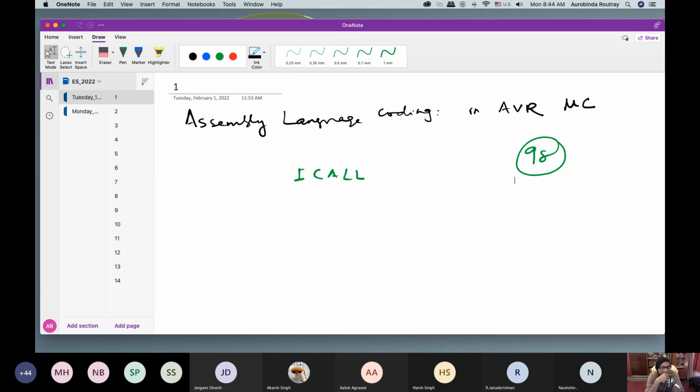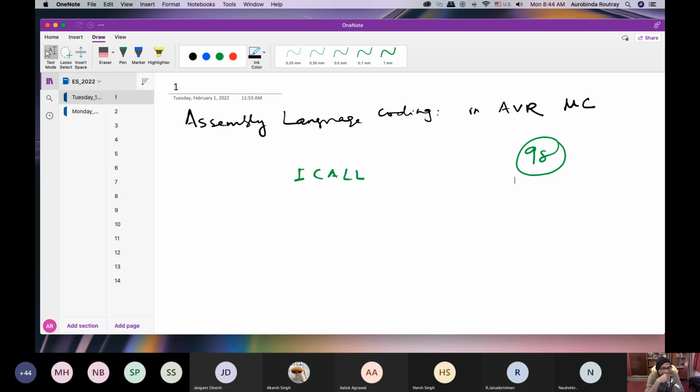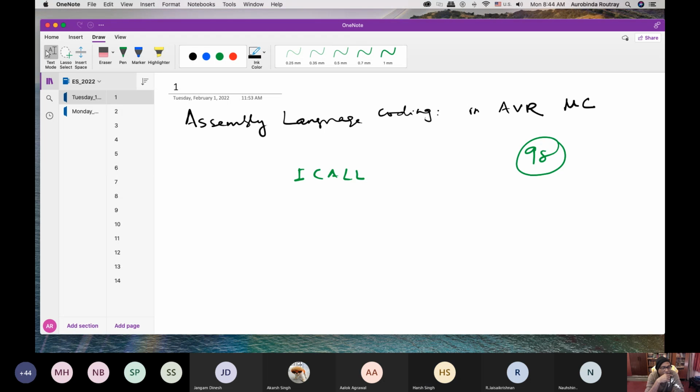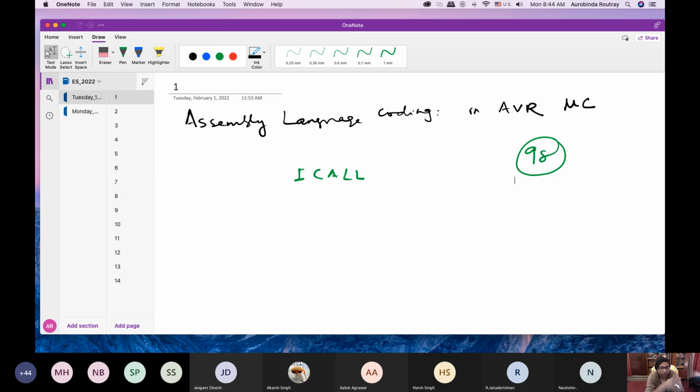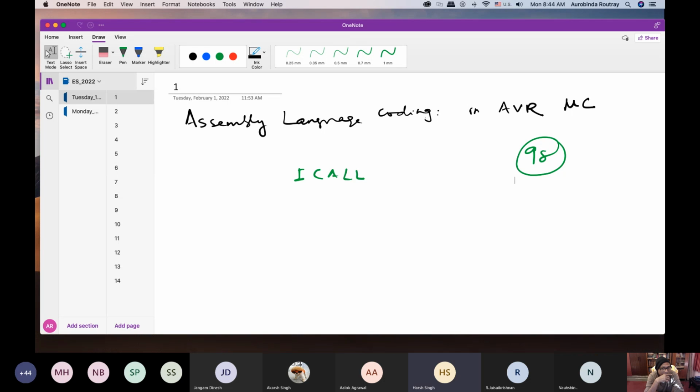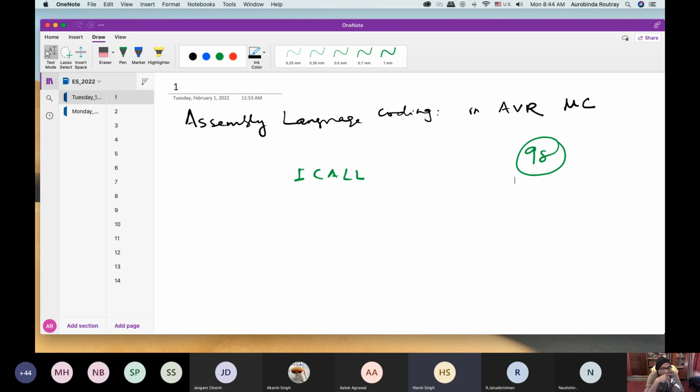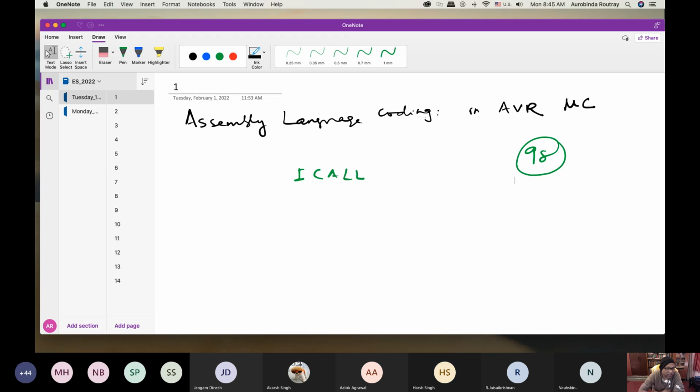So then the program counter will be replaced by what? The contents of the Z register. So what is the opcode of this? It is a fixed opcode because there is no operand. If there is an operand, then the opcode will bear the operand. So now it is a fixed opcode. What is the opcode in hexadecimal? 0x9509. Thank you.